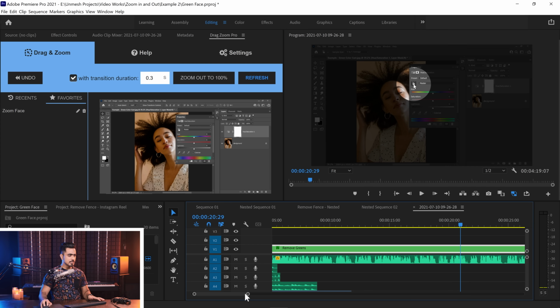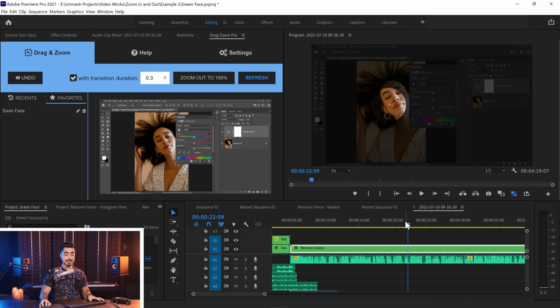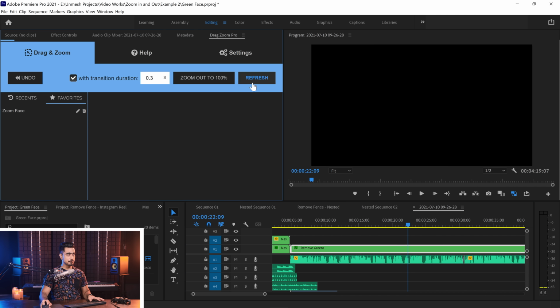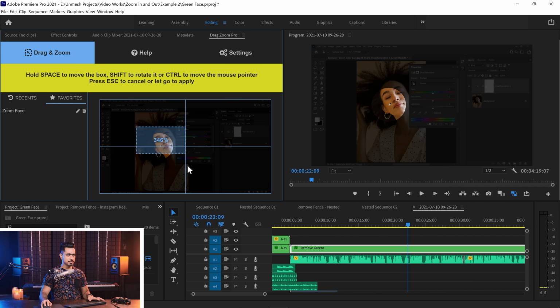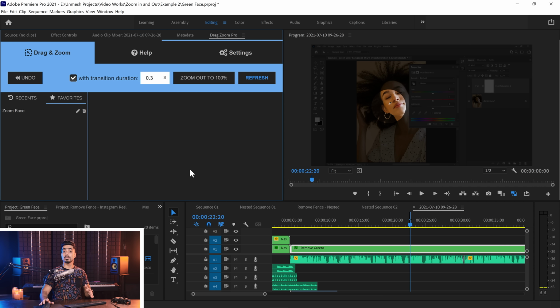Let's say there's a middle section of the image that you want to zoom in. For instance, when we get to picking this color, I want to zoom in on that area. So first let's refresh it. And if I try to drag a rectangle right there and try to move it, it just snaps into those guides. I don't want that to happen. I want it to move freely. So here's what we do.